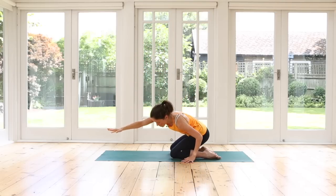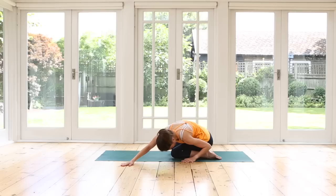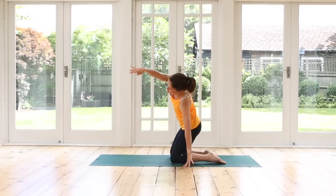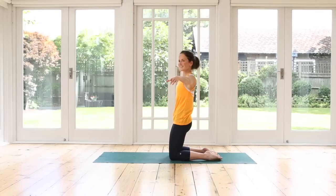Bring your bottom back to your heels so you end up in your child's pose over to the side. Keep reaching through that right arm, inhale. Exhale. And then we reverse the coming up. So we'll lift the hips, lift the right arm, circle it all the way up, and open the arms out nice and long to the side.